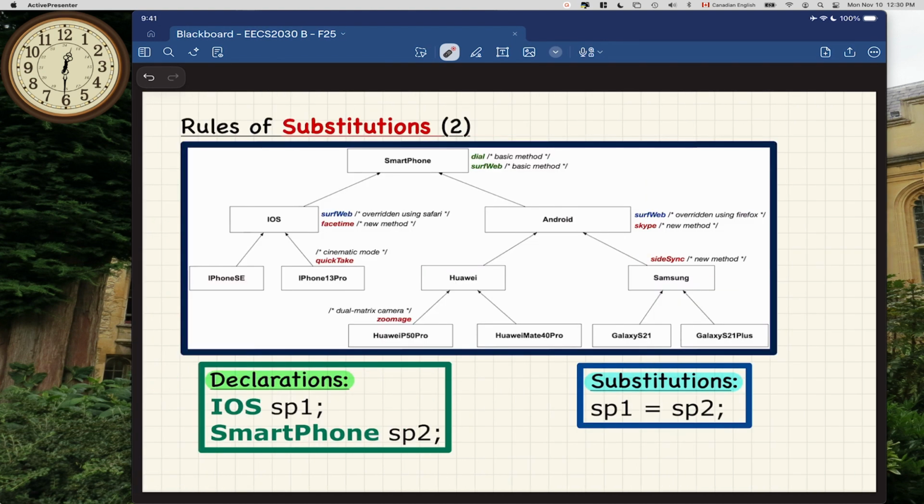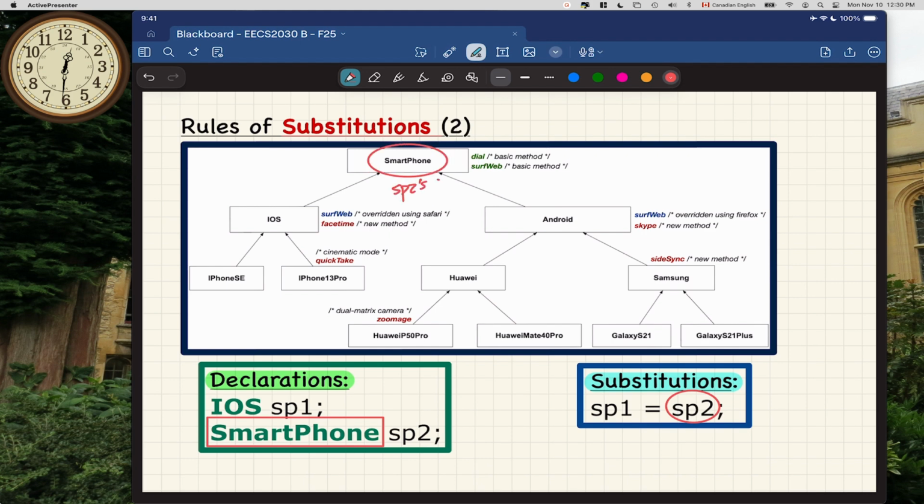All right. And this one here. How about this one here? Does it compile? Daniel? Doesn't compile. Because? Spot on. Exactly. So this one here, let's look at it quickly. SP2 has static type smartphone right here.